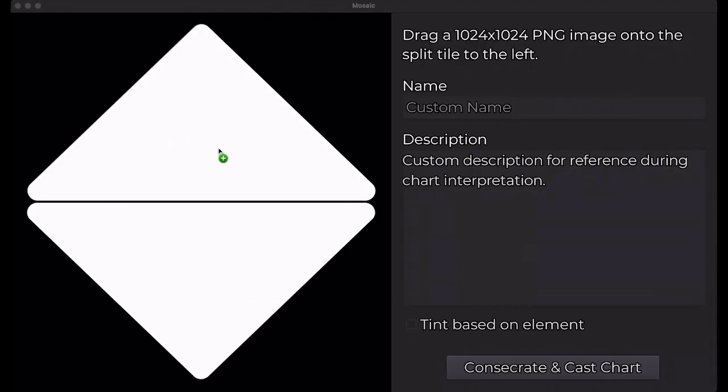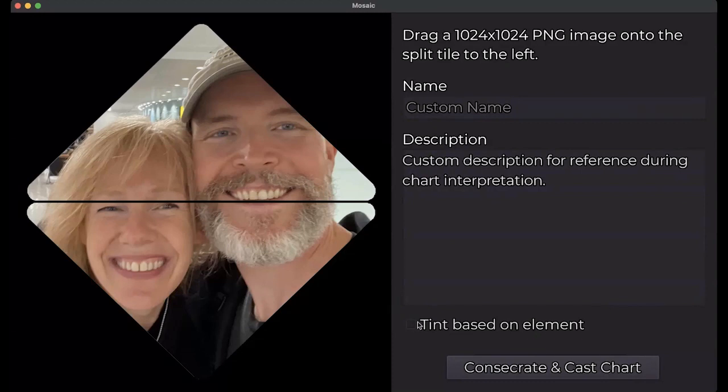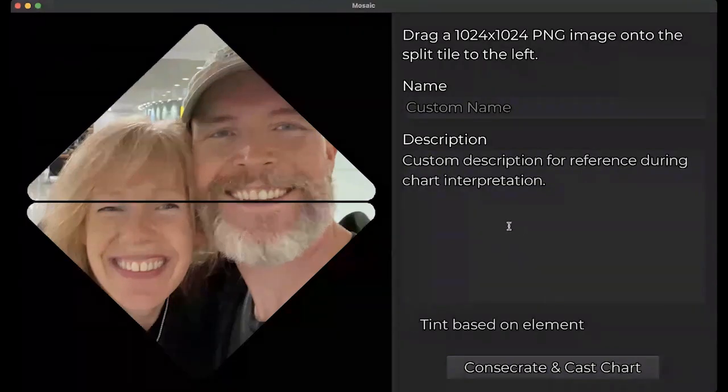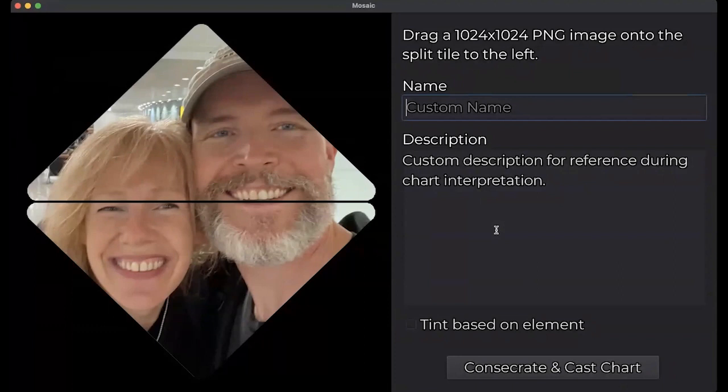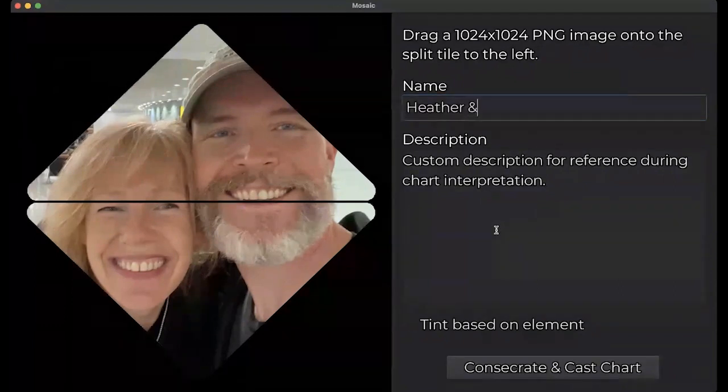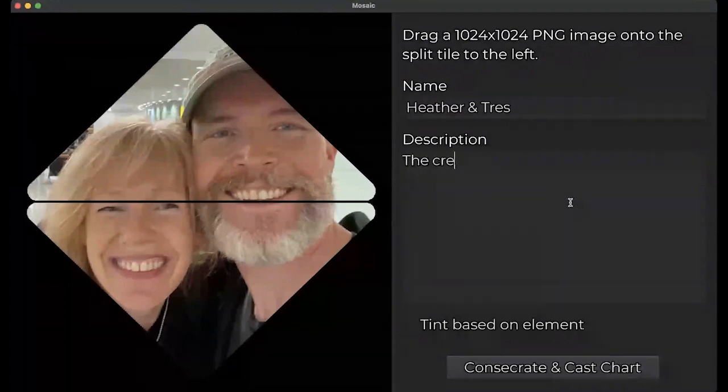I'm going to drop an image of Heather and I, and you can see that it gives you a preview of what the tile will look like. You may also provide a custom name and description.